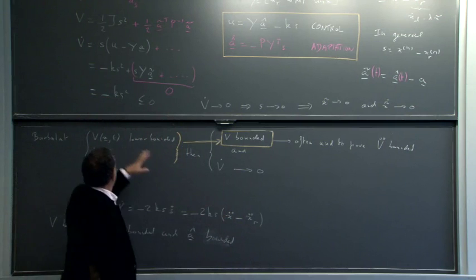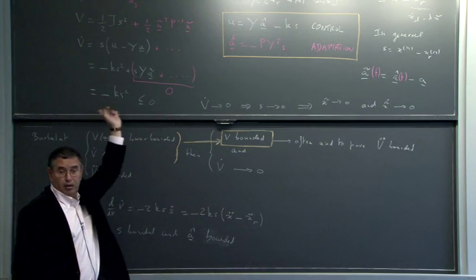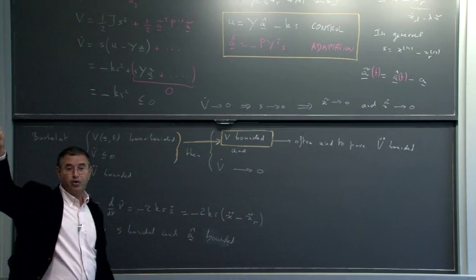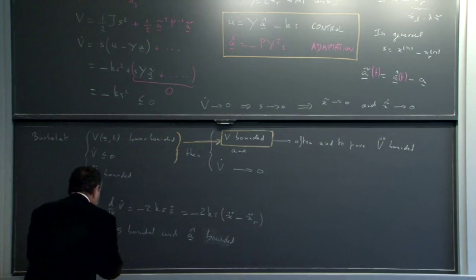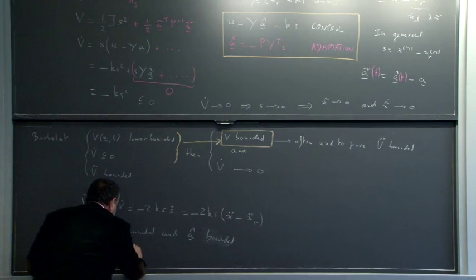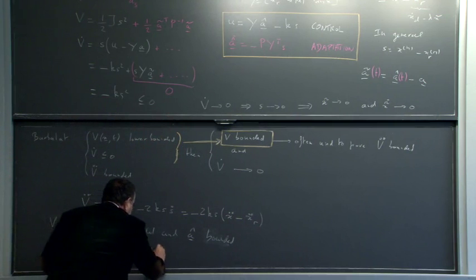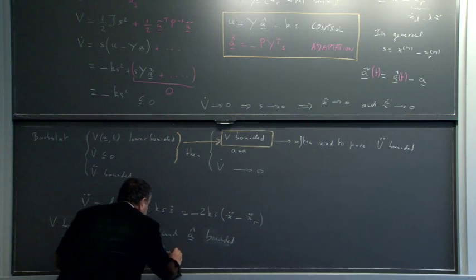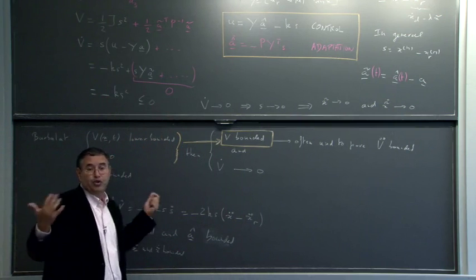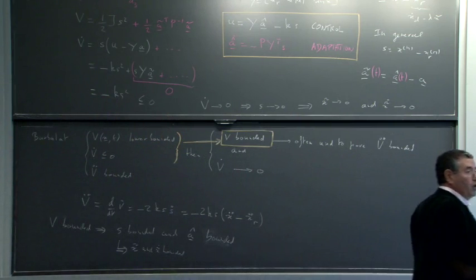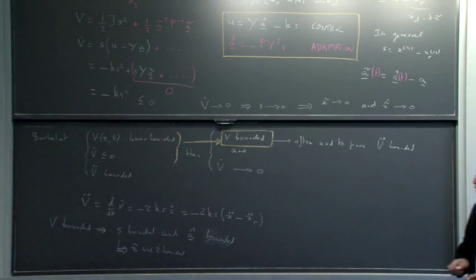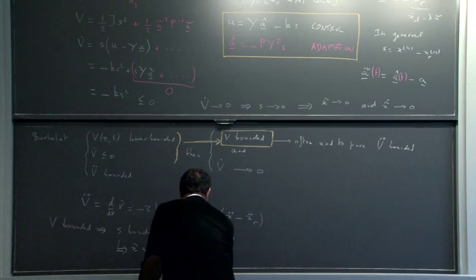And then, of course, if you compute x double dot, you just plug back the whole dynamics, and now every single term in the whole dynamics is going to be bounded because s is. Remember that the fact that s is bounded implies that x tilde and x tilde dot are bounded. And since we assumed the desired trajectory was bounded, and its derivative, it means that x and x dot are bounded.